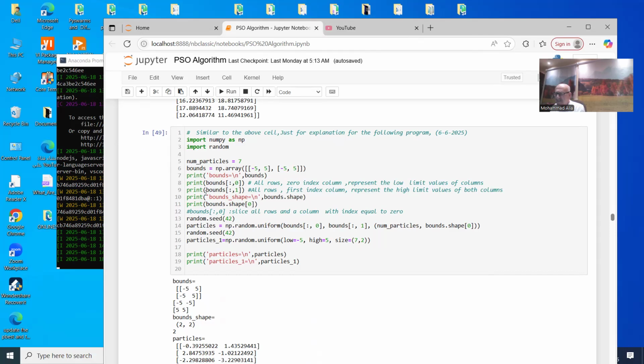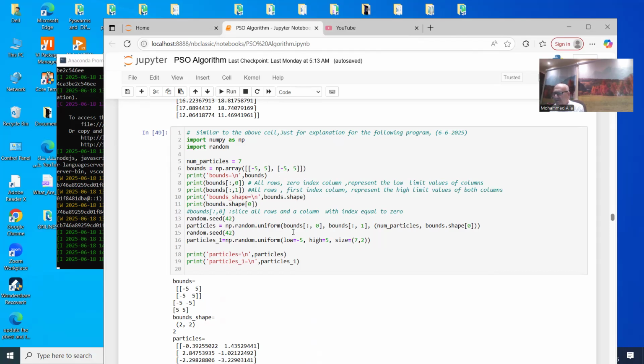If we take the bounds, all rows with the first index 1, we will have 5 and 5. The array, which is called bounds shape, has a shape of 2 by 2: 2 rows and 2 columns.